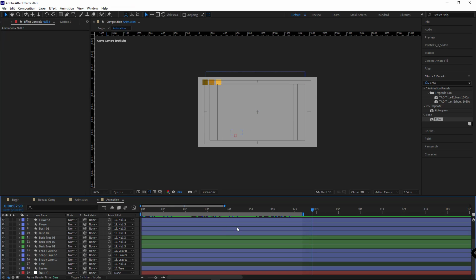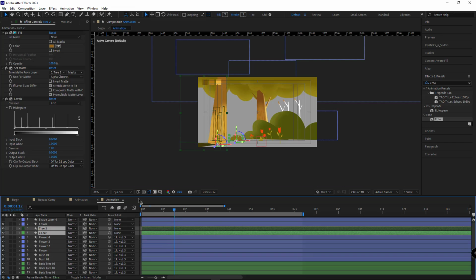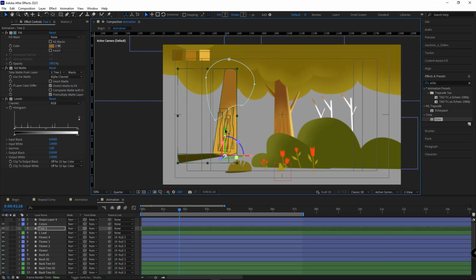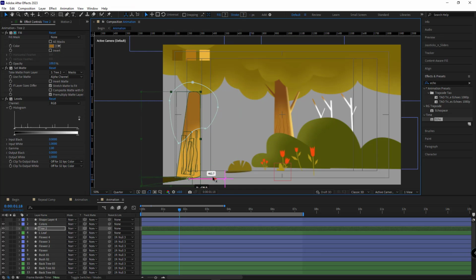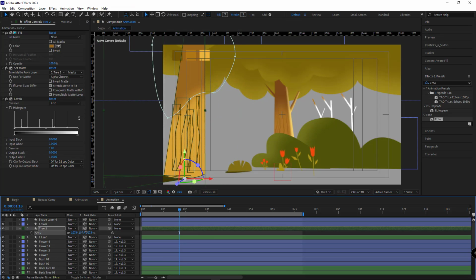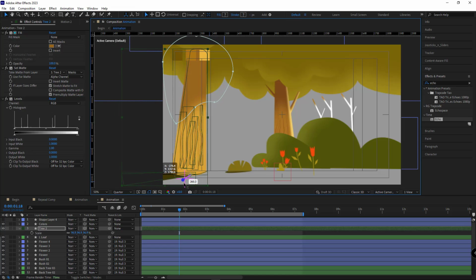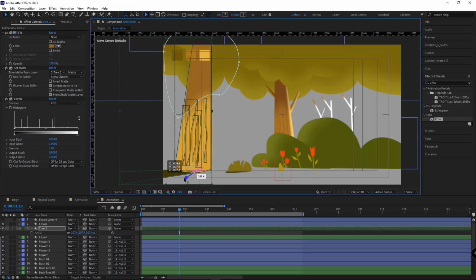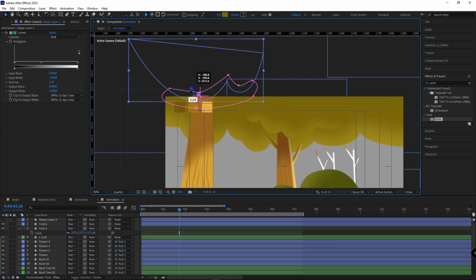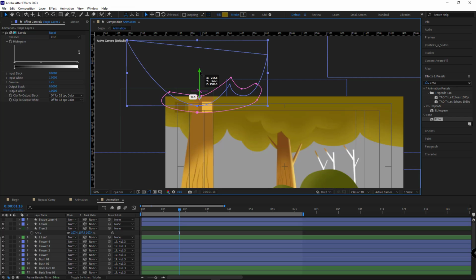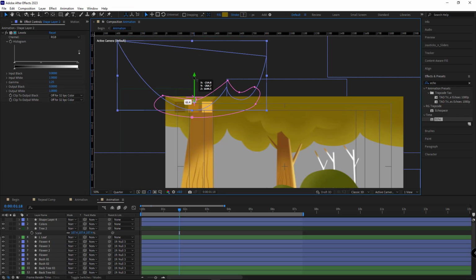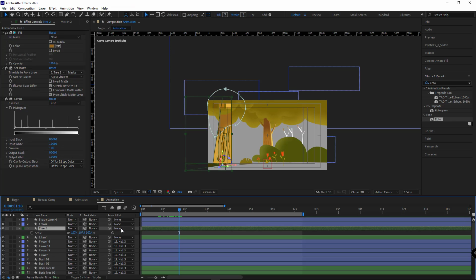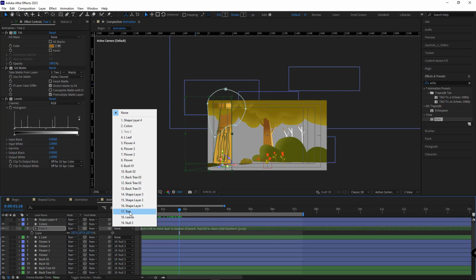I go back to the animation comp and appear these two remaining layers. I move it behind. About here. It should be bigger. A little bit behind to be exactly in front of the leaves layer. And I move this layer forward slightly and lower so it overlays this tree. And then I parent this layer to the null object, which is layer 19.